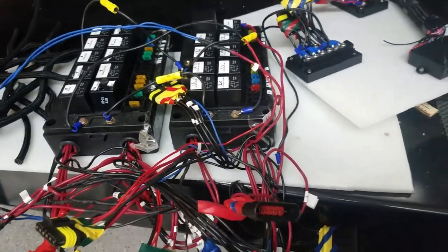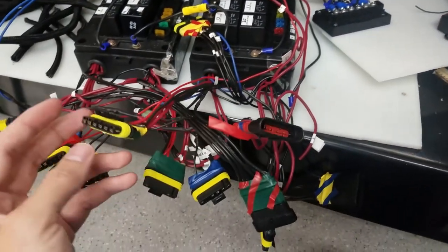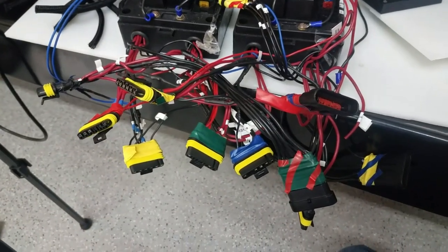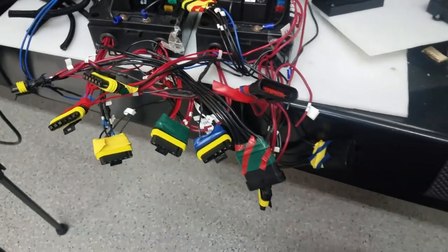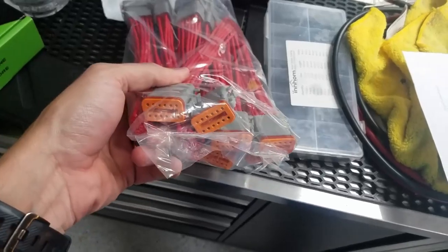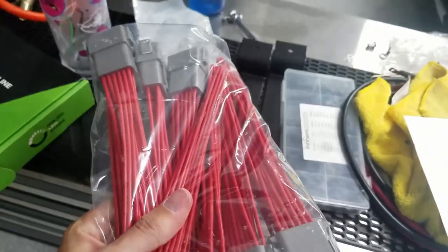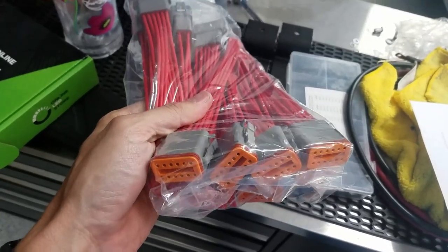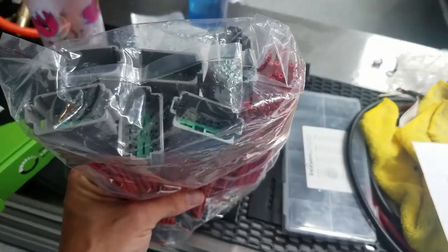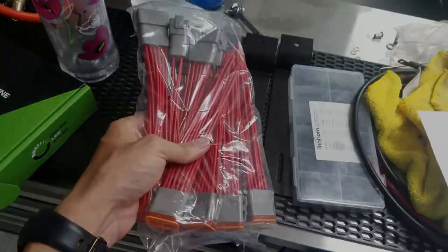And after that, I will try and group these by what makes sense. And I've got some new connectors. So I got these ones. They cost probably 10 times as much. They're already wired, and they're rated up to 20 amps. I think the other ones are only up to 10 amps, so this should be good.